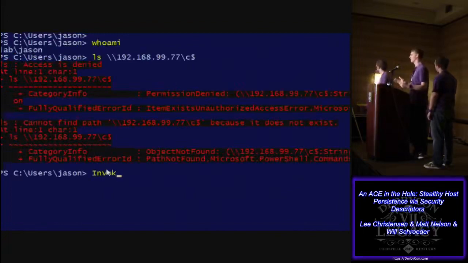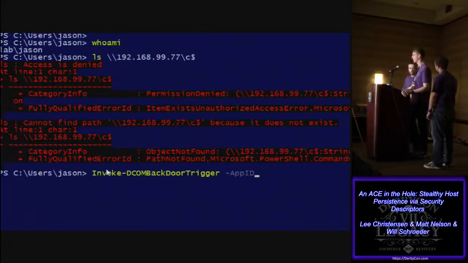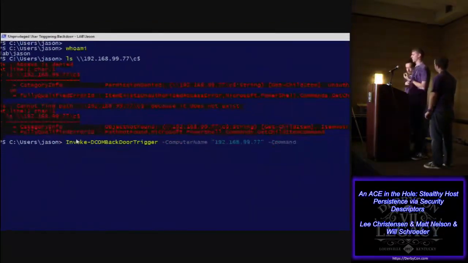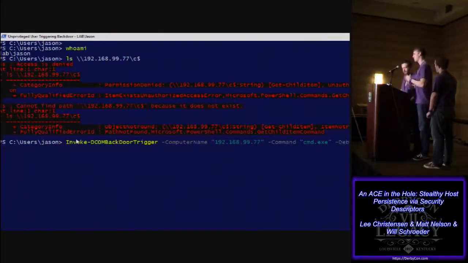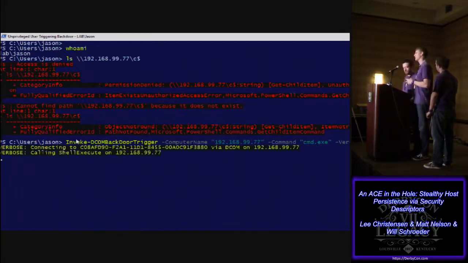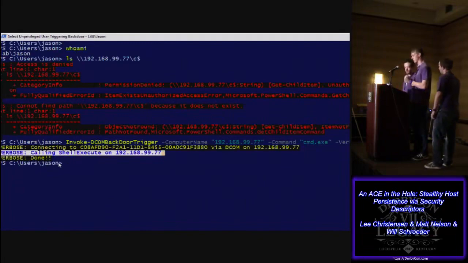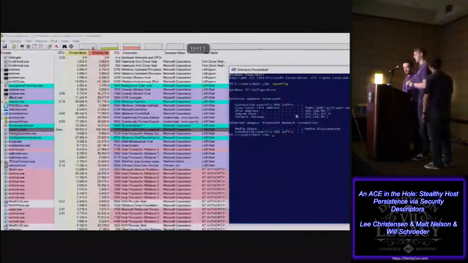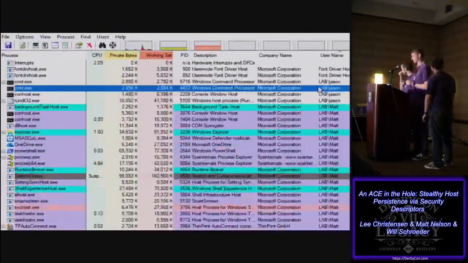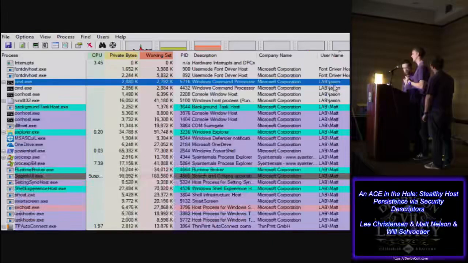Once we've done that, as Jason, the unprivileged user who can't do anything, we're just going to demonstrate again that we do not have local administrative rights on the remote host. So this user is inherently not allowed to administer the remote box. Since we backdoored a specific DCOM object, we can do Invoke-DCOMBackdoor trigger, which remotely instantiates this ShellBrowserWindow DCOM object, which has a method called ShellExecute, which allows you to run an arbitrary process with parameters. You can see that we did that there.